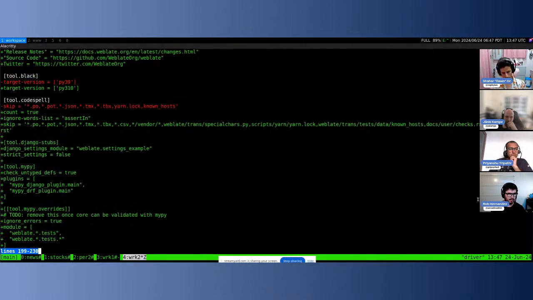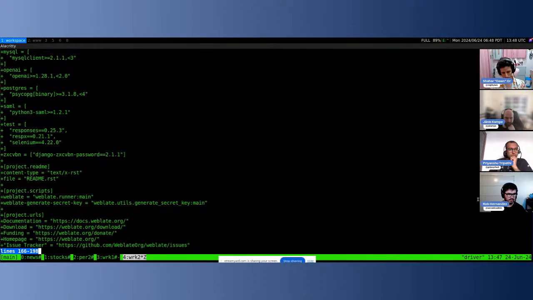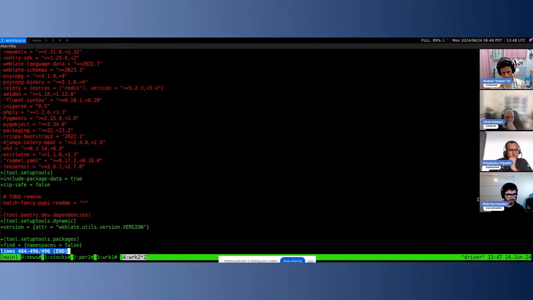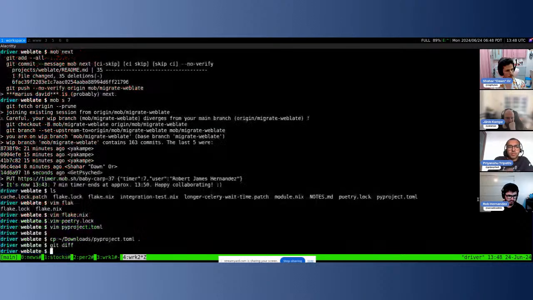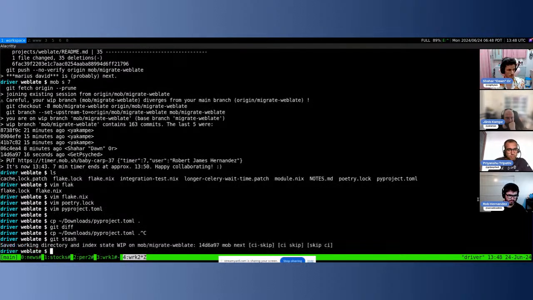So if you head to the end of the diff, to make life easier, could you undo this, make a backup, duplicate the existing PyProject, and then paste the new thing in it, and open both files in parallel? Did that make sense? Yeah. Let's see. So, PyProject.